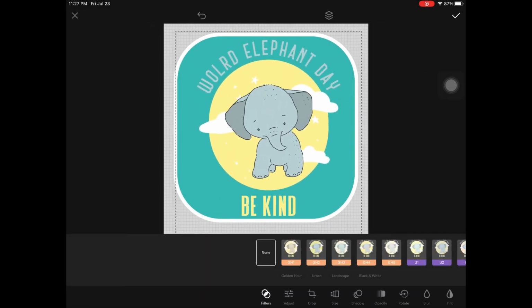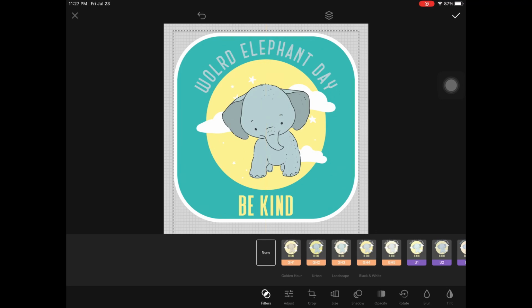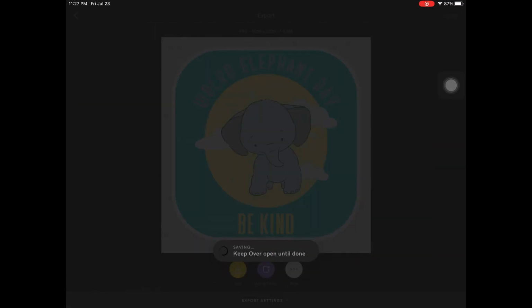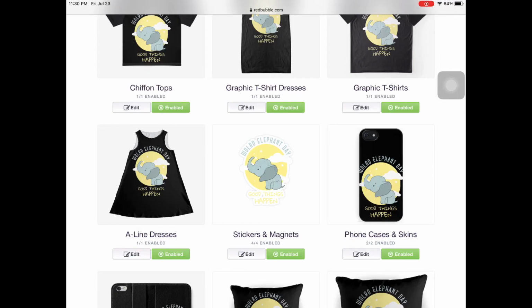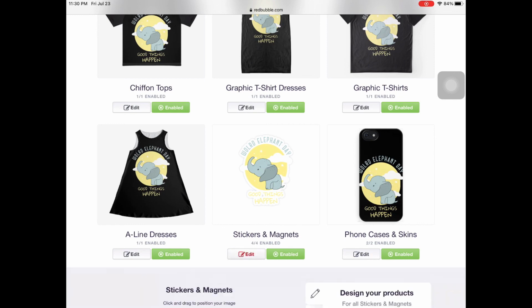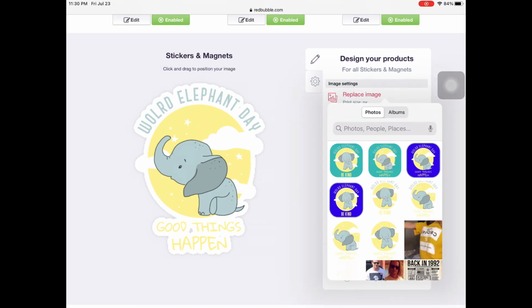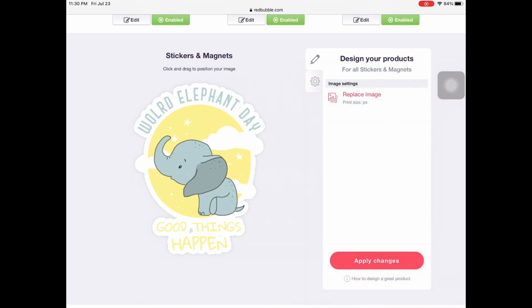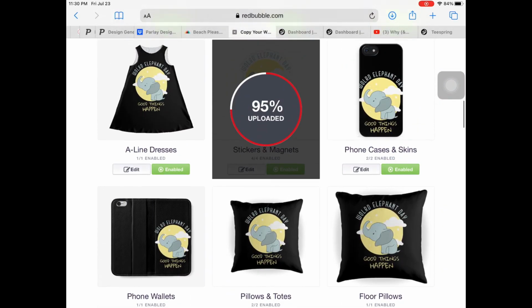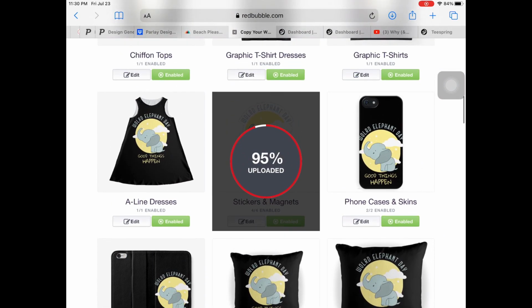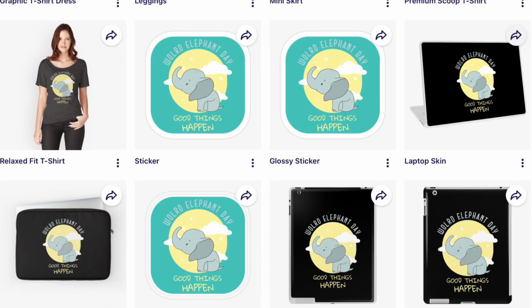You have yourself 2 different stickers that we'll post on Redbubble for the first one, but we'll definitely post it on multiple websites. It is a white outline, and that's the reason why I changed it to have a border. And the border I went with, of course, is the square. And you saw that we put it on a bag as well. But here it is, posted on Redbubble.